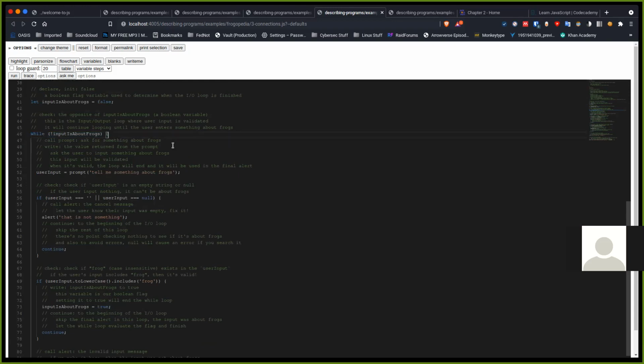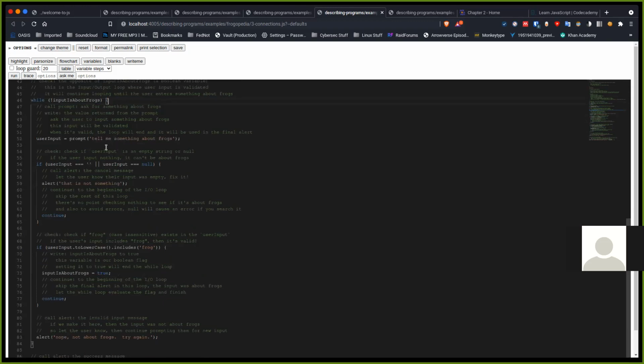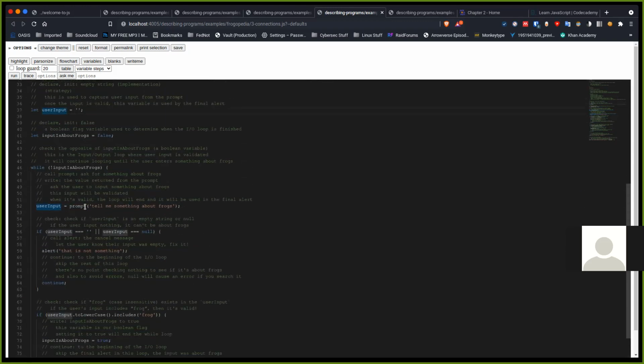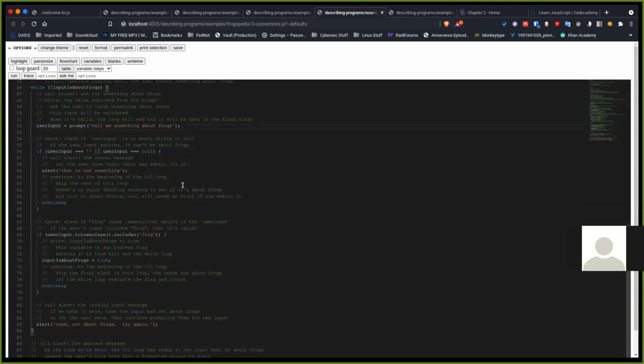So now at this time, we're trying to zoom out again. We're trying to make the connections with the rest of the program, what is happening. Here, it will prompt, again, we fill the user input variable with what the user has put in the prompt. Again, now we check the variable, and if the user has input nothing, it can't be about frogs. That's the bigger picture. In the previous step, we just checked if the user input was null, and now we try to make some more logic about it. If the user has input nothing, it cannot possibly be about frogs.